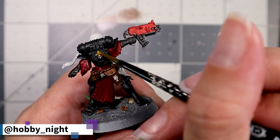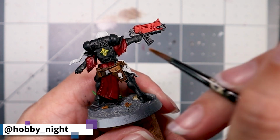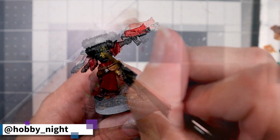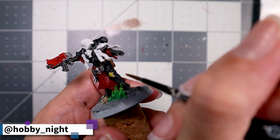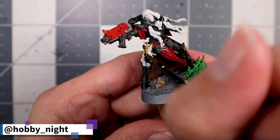all of the fun gold detail work using Iyanden yellow, because it just works as a really nice matte gold color, and especially if you layer it up, you can get some really neat, either very yellow tones or very gold, almost orangey tones, and it really, really works for me. I very much recommend using Iyanden yellow as a gold tone if you're not wanting to do metallics.